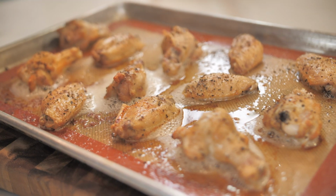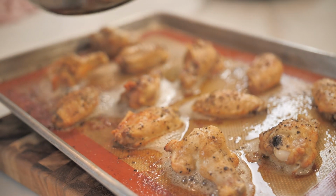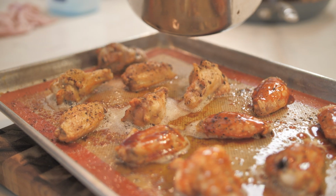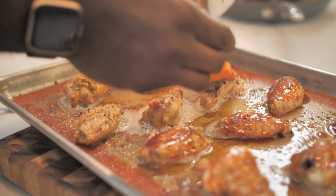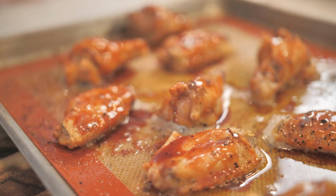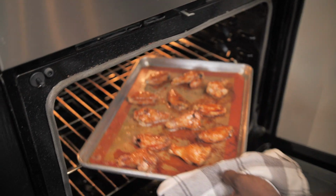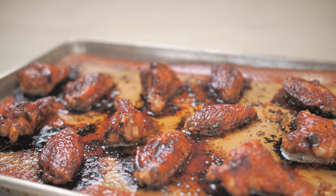I just pulled the wings out of the oven. As you can see, they're starting to get nice and crispy, which is exactly what you want. They're not done yet. So let's take our Hennessy barbecue sauce and we'll slather each one. And we'll do this like every 3 or 4 minutes until they're cooked all the way through. All right, and back in the oven these go for another 3 minutes.